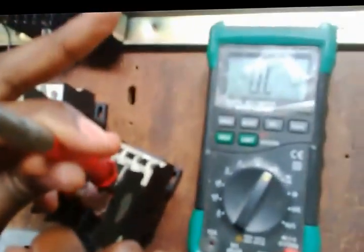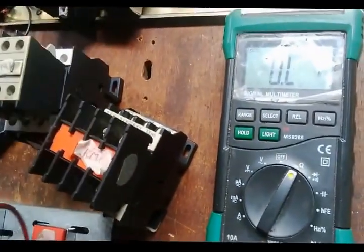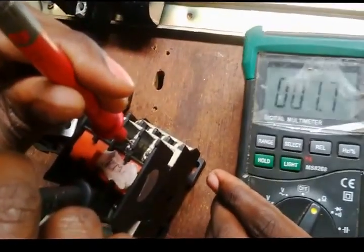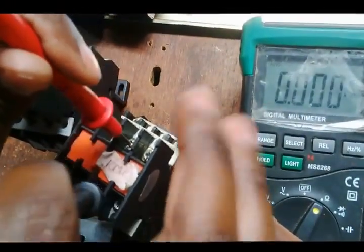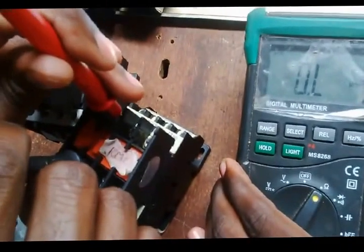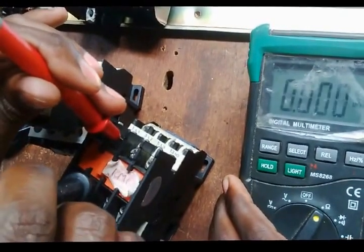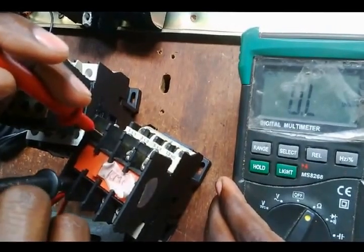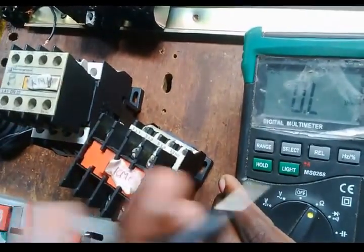Right, it's open. I remove the leads, I put them back just to make sure it's open. Yes, it's normally open. I come to the second point, it's closed. I remove the leads, I put them back to make sure, normally closed. Then the third contact, it's normally closed. I remove the leads and put them back to confirm. Right, the last one, open. I remove and put them back to make sure. I repeat the same process just to confirm everything.